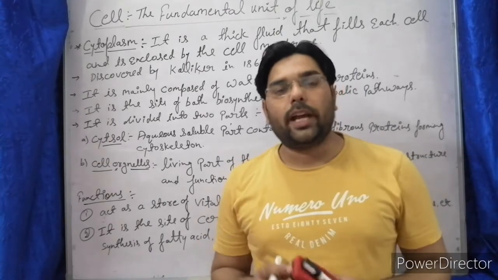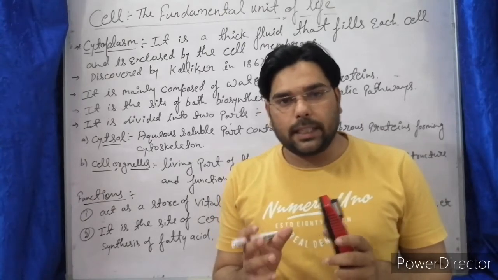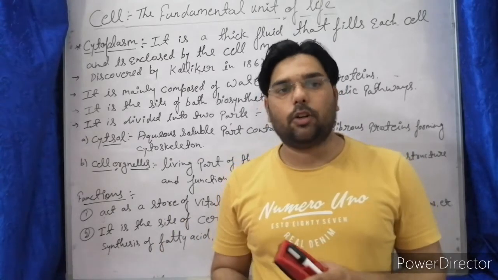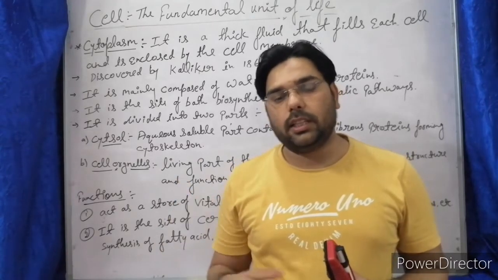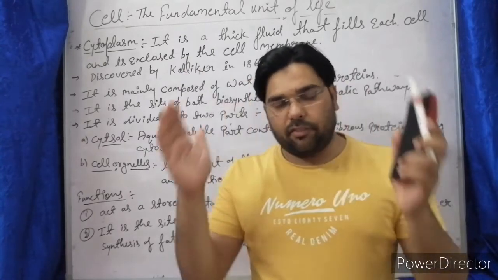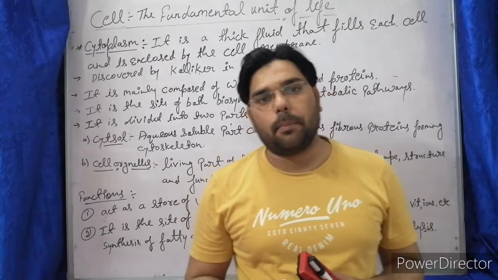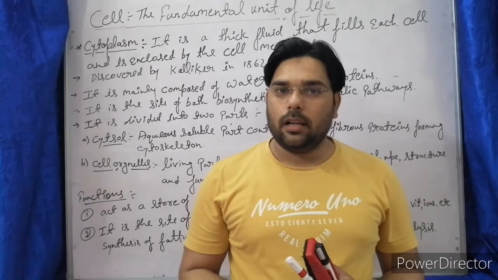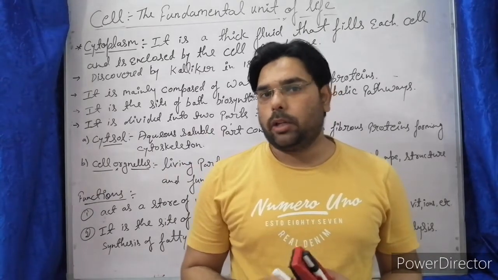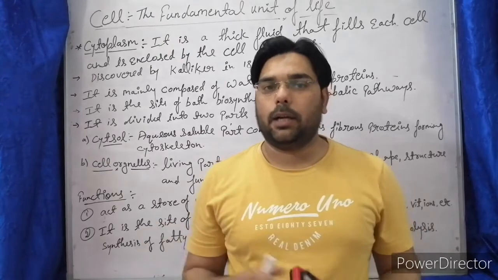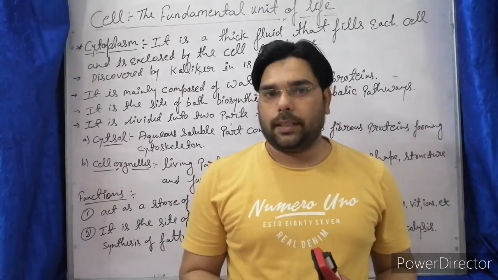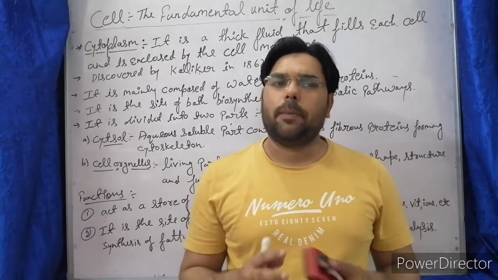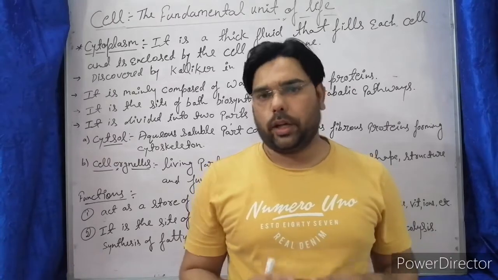Okay students, in a eukaryotic cell the cytoplasm is present between the nucleus and the plasma membrane. As we have studied, there are three basic components of the cell, means three things by which a cell is made up of. The first is the outermost covering, that is the plasma membrane, and the second is the nucleus, which is generally present at the center of the cell. In between the nucleus and the plasma membrane, a jelly-like substance is present, that is called cytoplasm. Students, cytoplasm is present in almost all types of cells, either prokaryotic or eukaryotic.